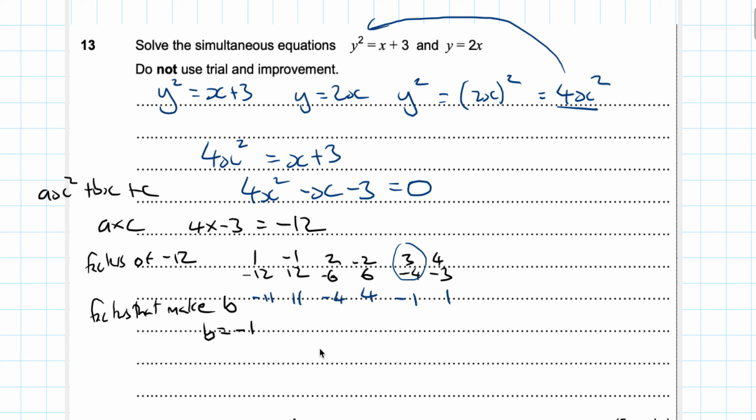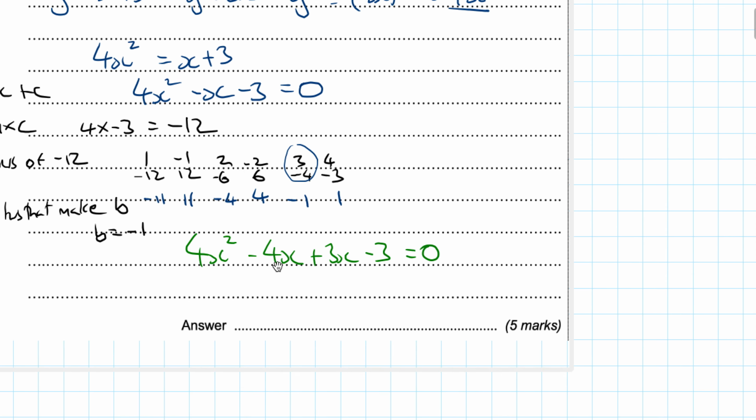So from here we're going to substitute it in. We're going to say it's 4x squared minus 4x plus 3x minus 3 is equal to 0. So we replace our b term with our factors of minus 12. Again, the reason we do this is because if we add these together we get back our minus x. From here we take the first two terms and the last two terms and we factorize. For the first term we can take out a common factor of 4 from the numerical value and x from the x's, so we end up with 4x, and this becomes x minus 1.